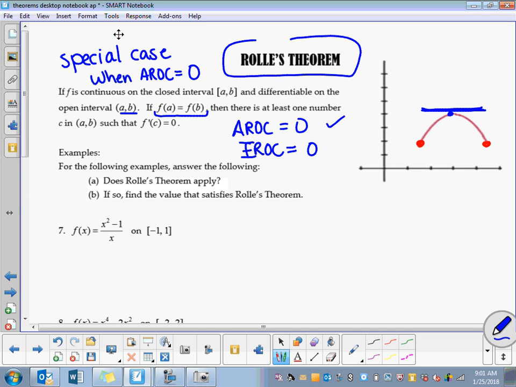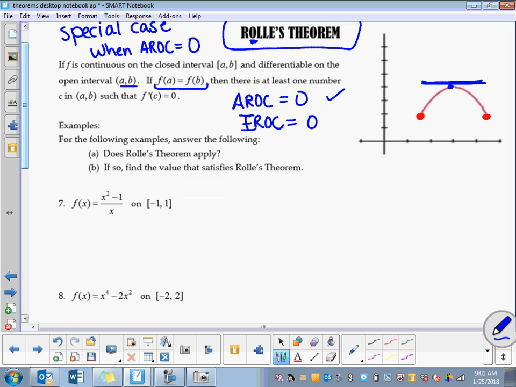I don't know that I've seen a question specifically about Rolles' theorem where it says the words Rolles' theorem. If we would happen to see that, then you have to just kind of say, okay, that's right, mean value theorem with 0 in there. Okay. Once again, we have to meet the criteria though. We have to be continuous on the closed interval, differentiable on the open interval for Rolles' theorem to work.